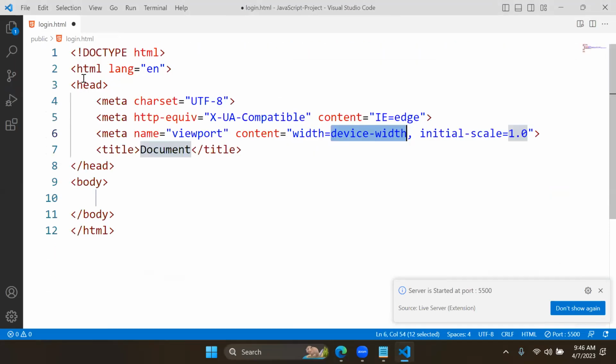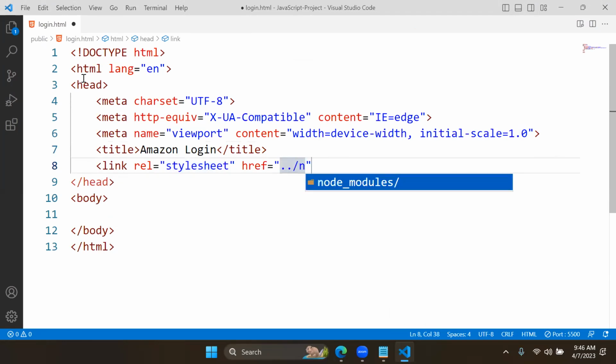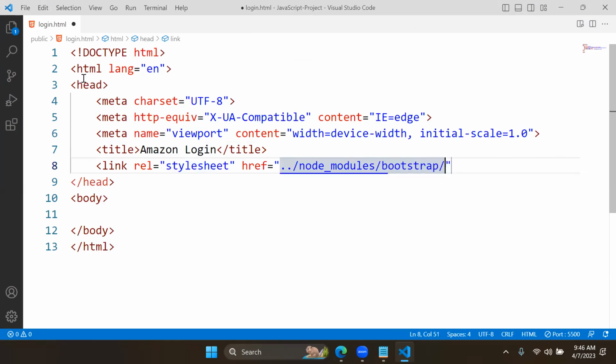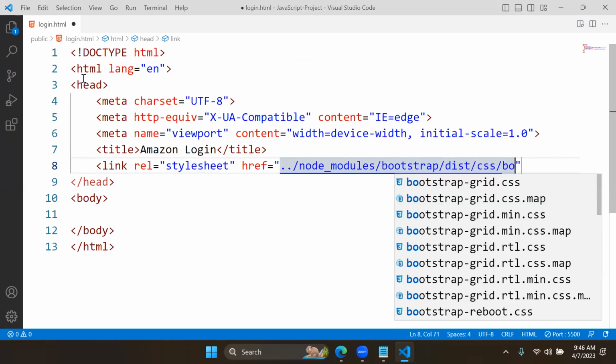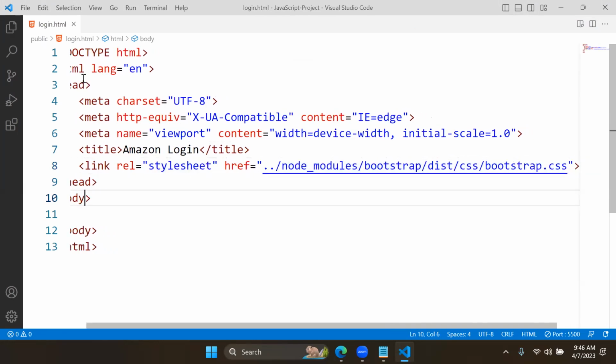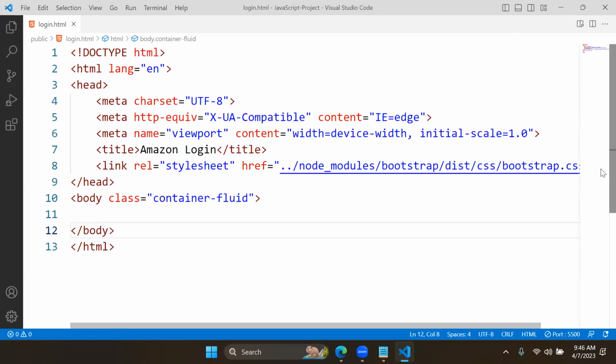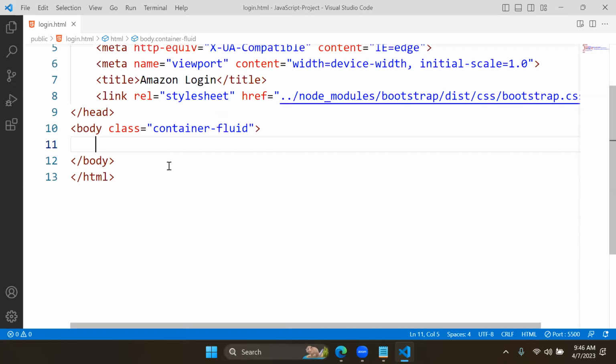I will add the title here as Amazon login. I am linking some style sheets: stylesheet href from node modules, bootstrap, dist, css, bootstrap.css. We are adding this one. Now we have class container-fluid. Next, what we need to do: in this, we have to design two containers.